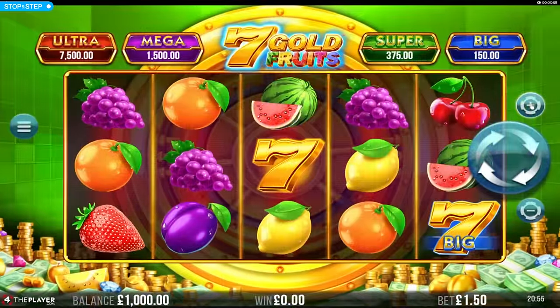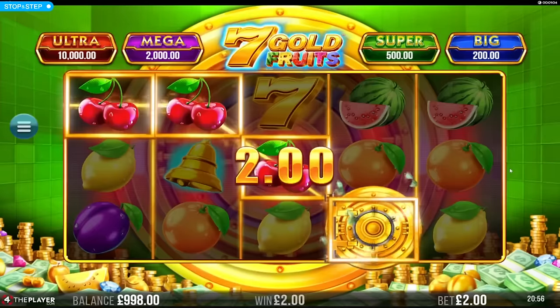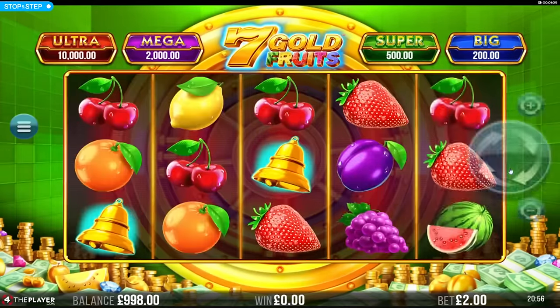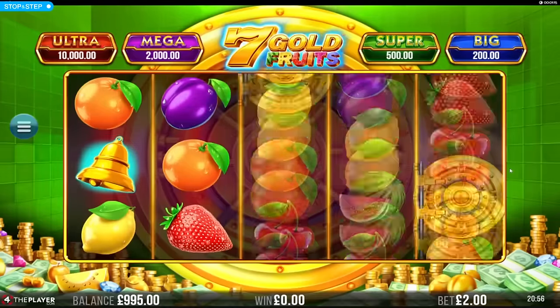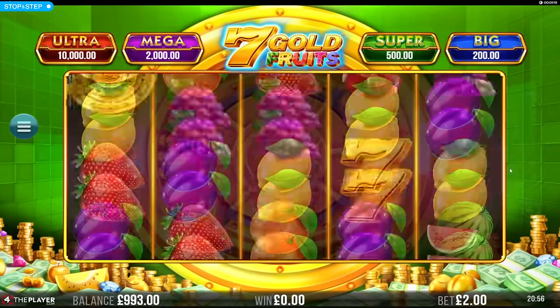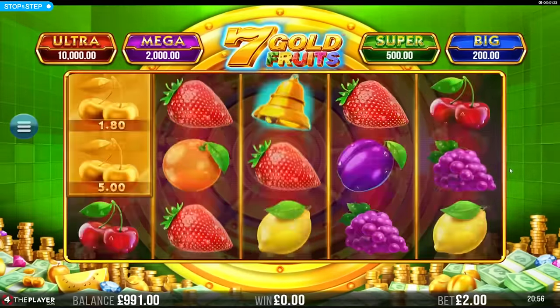Let's start with this. 7 Gold Fruits, like I say, it's by For The Player. It does have 2 bonuses, so we'll play for 2. I'll try to. Had a few problems yesterday, so I'm at a different casino. I need 3 scatters. 3 of those. Oh, it's a shame. But also wild symbols, so hopefully we'll see both bonuses.